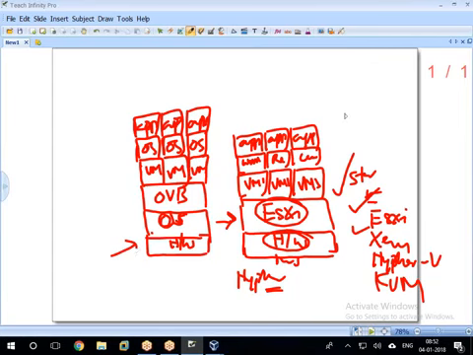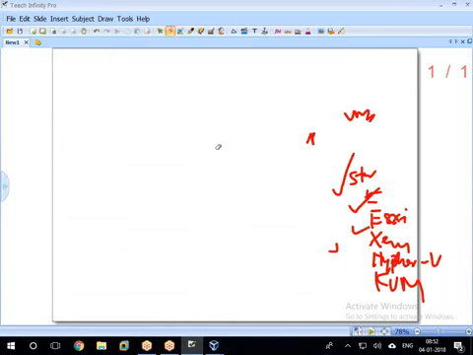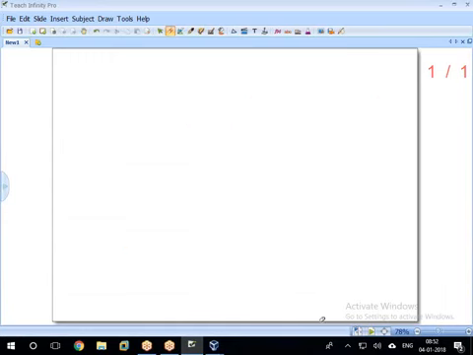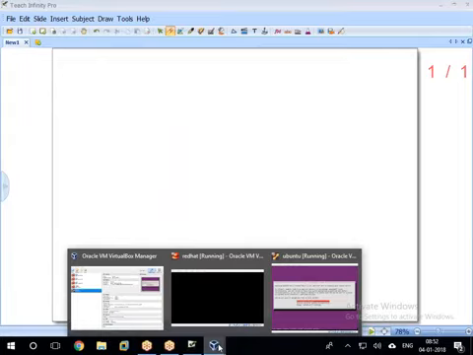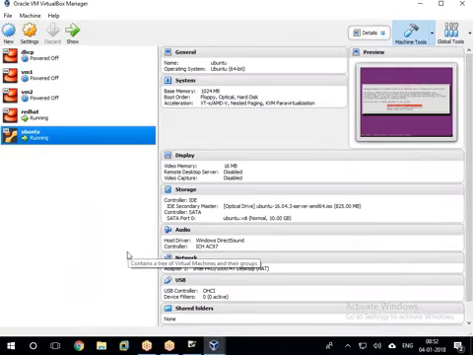See, we have VMware Workstation also, but this is not free of cost. We have to buy it. Okay, you'll get a 30 days trial. Oracle VirtualBox is free and open source. Fine. See, after installation of VirtualBox, you'll get an application window, create a virtual machine, and then start installation.